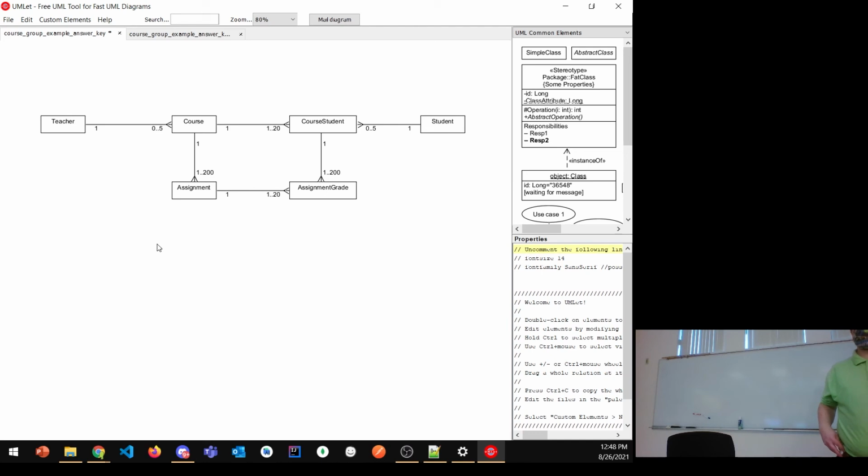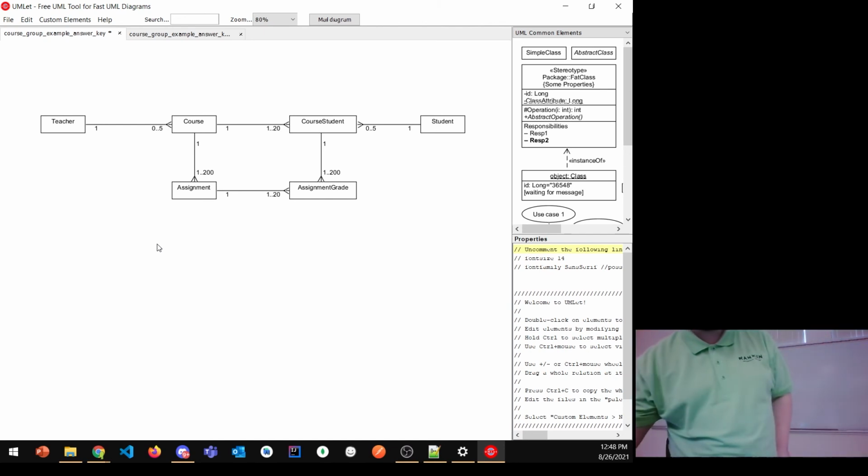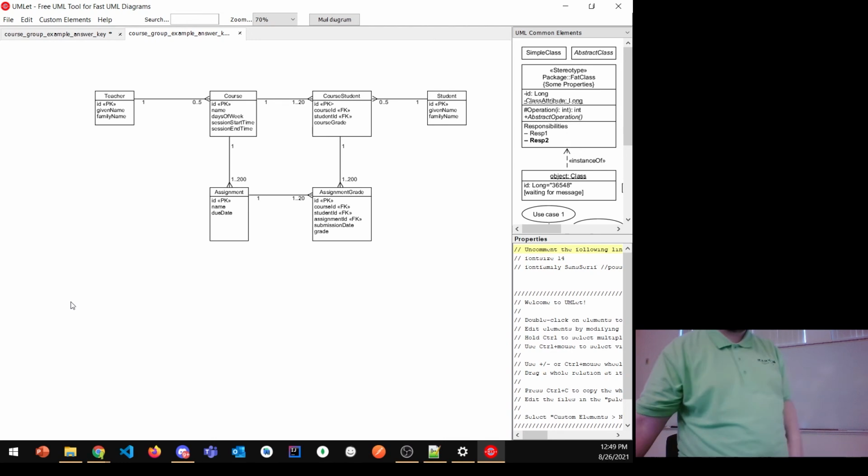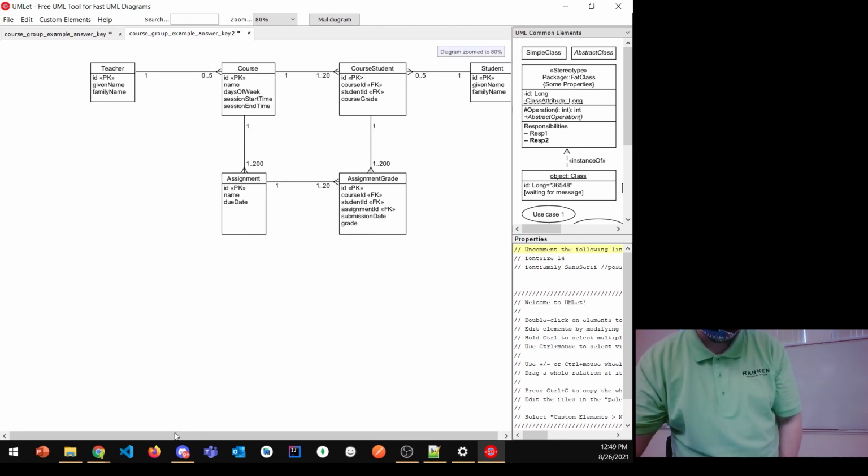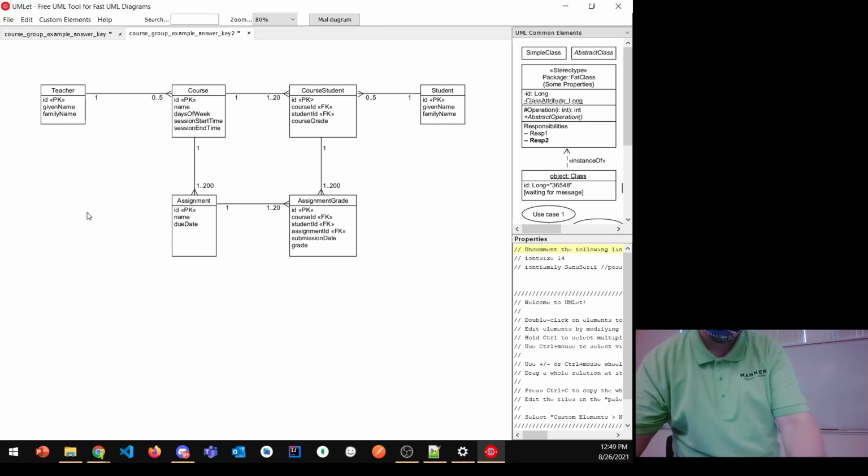So that's how I would set up the relationships, and that's all I would do first, because that's the easiest version of the diagram to move around and figure out all your things. Later, once we've agreed, I could even give this to other members on the team and ask, do I have this correct before we go on to the next phase? Because even at this point, you can tell if there are errors or not. Make sense? So now I come back and say, okay, that's what we're going with. I'm going to add in some attributes, and we'll make it look like this once I get done with this process.